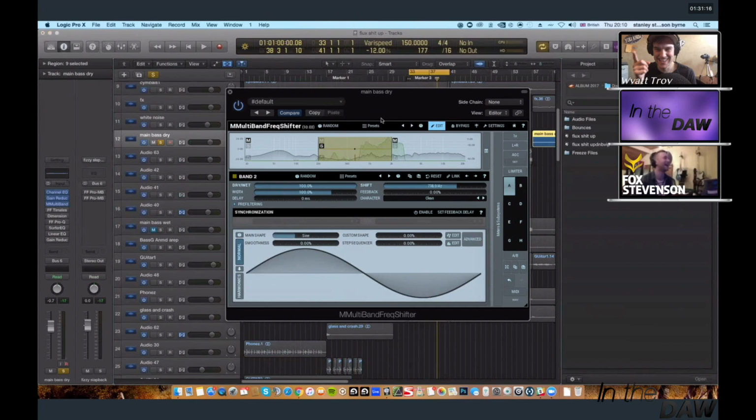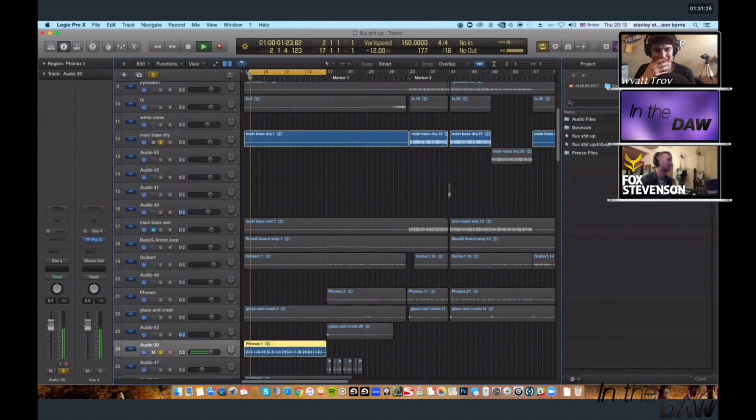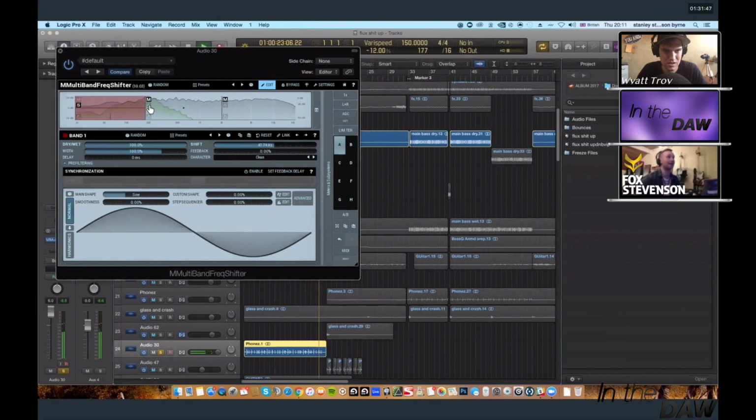What you can do, which is really cool, if I get these drums that we were talking about earlier, because it's only adding to frequencies, it's really clean. It doesn't have any weird freakouts like a lot of pitch shifters would. What? Dude, that is so sick.